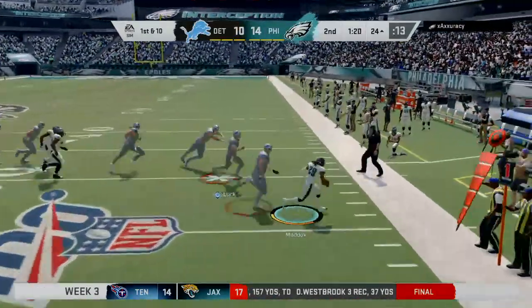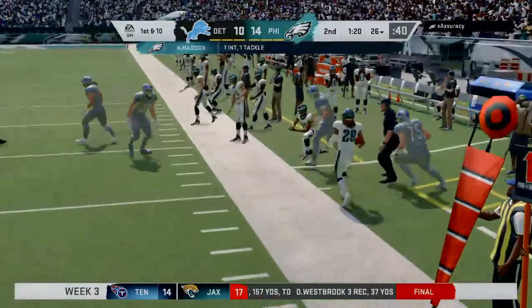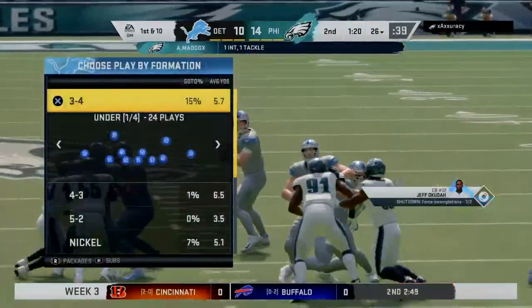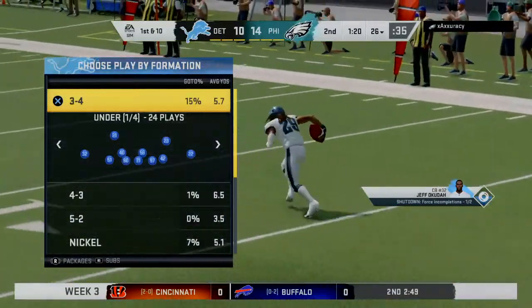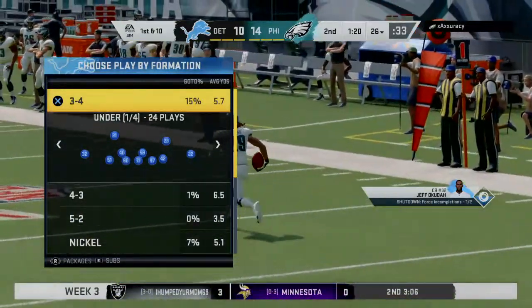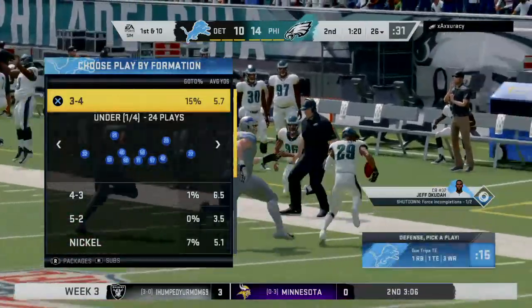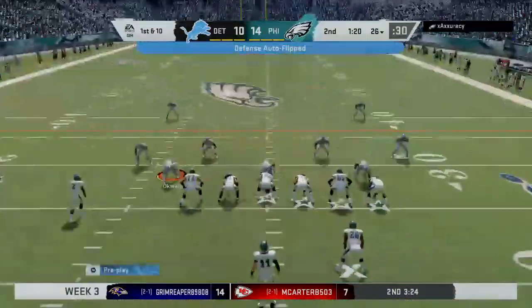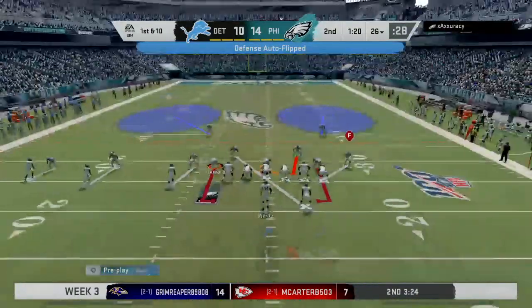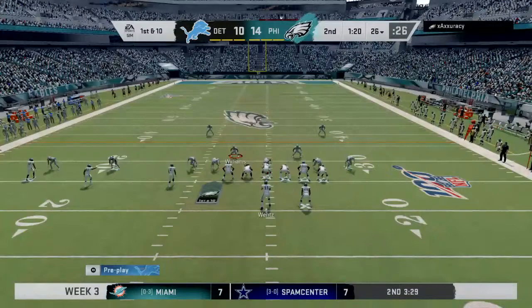Picked off by Avonte Maddox. That's sort of a second quarter to forget for him. Now 2 picks in this frame. Almost as if the first one that he threw, he couldn't shake, couldn't get it out of his head. He ends up throwing a second one as a result. Compounds the mistake a little bit. Yeah, you got to be able to forget, compartmentalize, whatever you want to call it, and move on. He hasn't been able to do so here in the second.